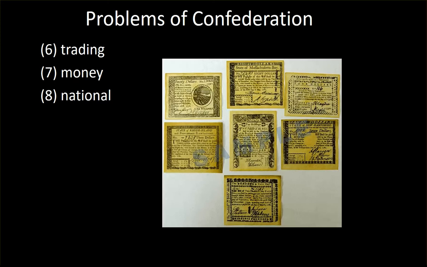So now Congress has spent the money, but they can't pay off that debt. And remember, under the Confederation, they don't have the power to tax. They also don't have the power to regulate trade. And we're having trouble finding trade. Before the Revolution, our biggest trading partner had been Britain and other British colonies. But now they don't really want to buy our stuff for some reason.